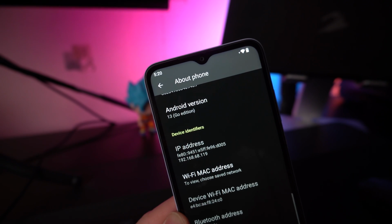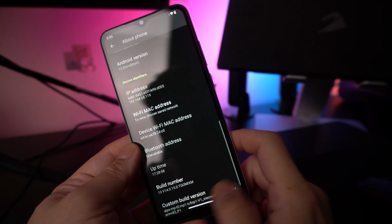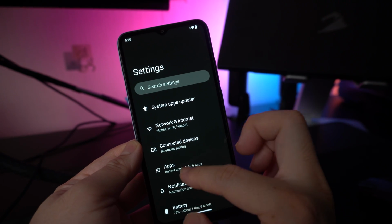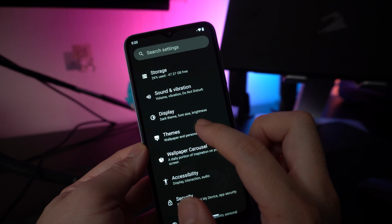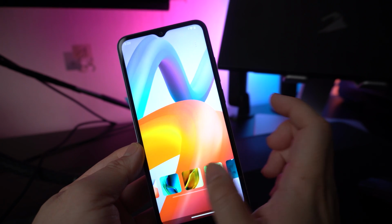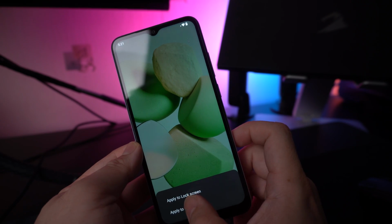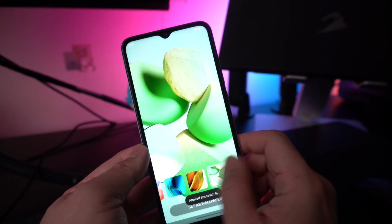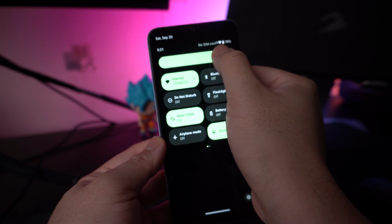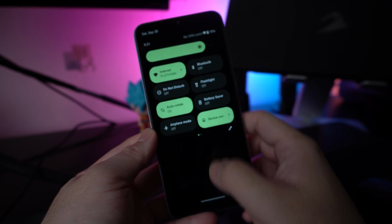So since it's an Android 13 Go edition, this is a more lighter version ng Android. Lahat naman makita mo na settings dito. Very easy to access. What I like dito sa Xiaomi na MIUI 14. And pwede ka palit ng mga themes mo dito should you want it. So medyo palitan lang natin a little bit more to the greener side. Kita natin na mas cool sa ating mata ang color green. So pwede natin babaan konti ang ating brightness para hindi masyadong glary sa ating screen.